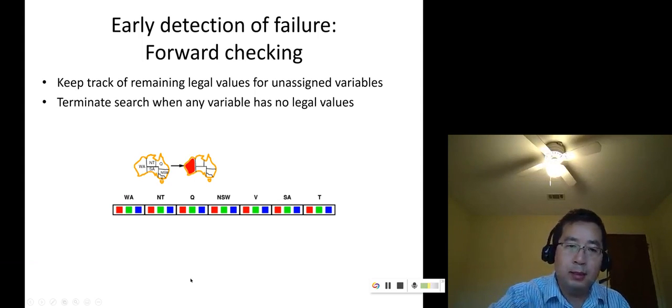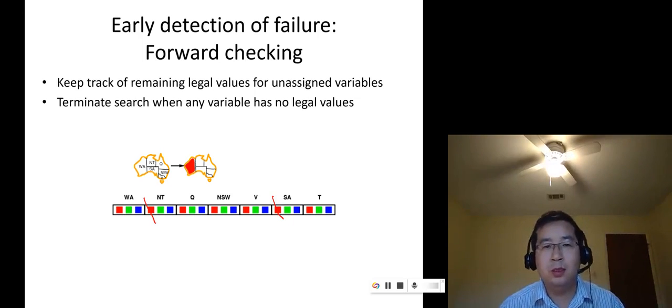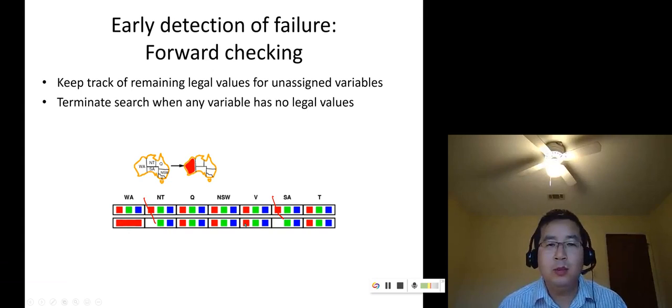This is the idea. Red cannot continue, and then we get new states for all the variables. So there are no red values for NT and SA now.